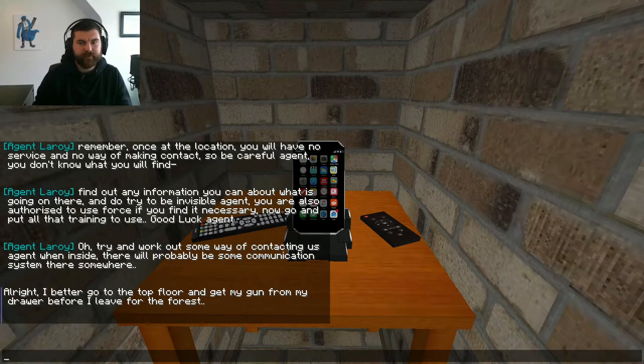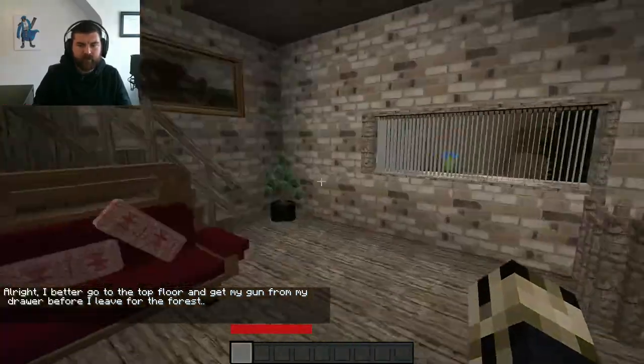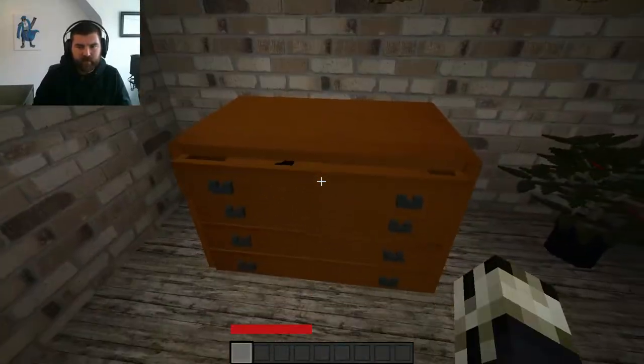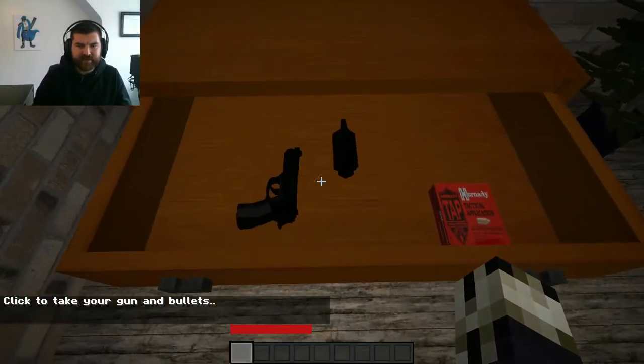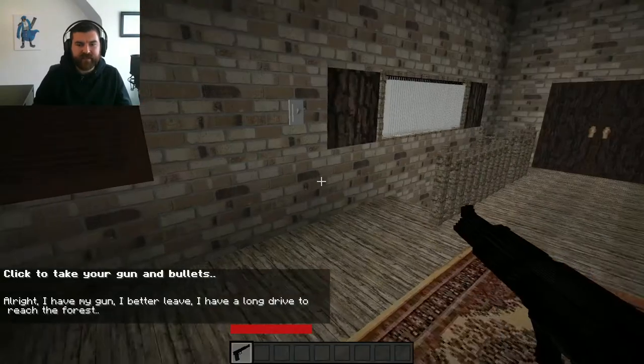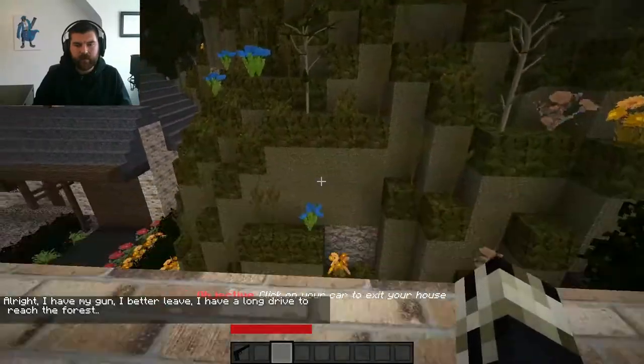All right. I better go to the top floor and get my gun from my drawer before I leave for the forest. Leave for the forest. That's right. Gun? Nice. Click to take my gun. All right. Lots and lots of ammo. My gun? I better leave. I have a long drive to reach the forest.